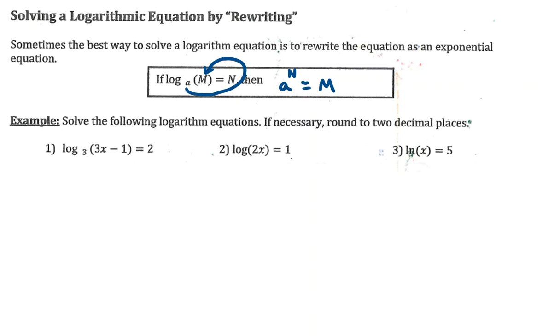Let's start with equation one. We have log base three of three x minus one, and that log right there is equal to two. Notice that the right-hand side does not have log base three. So we are not allowed to set three x minus one equal to two. What we are allowed to do, though, is use a log loop to rewrite this as three to the power of two is equal to three x minus one.